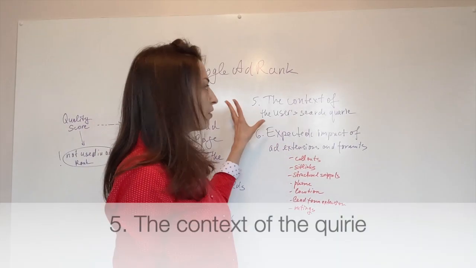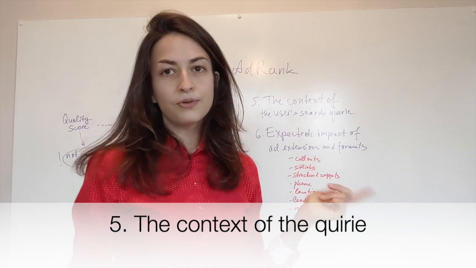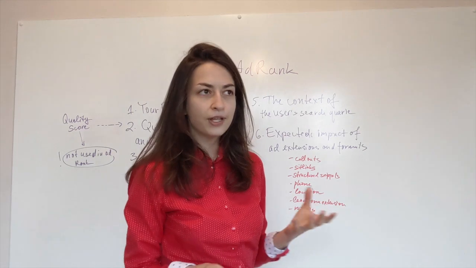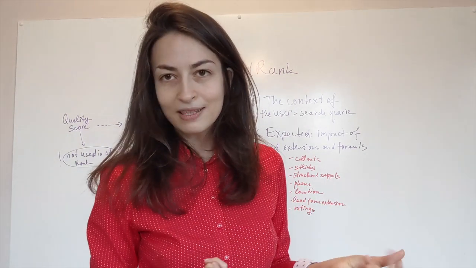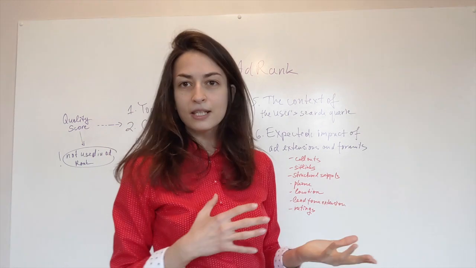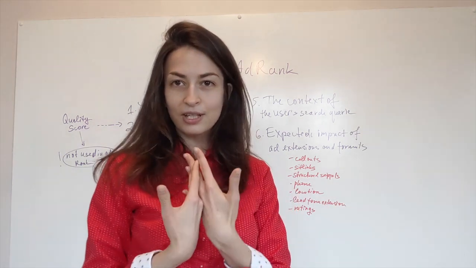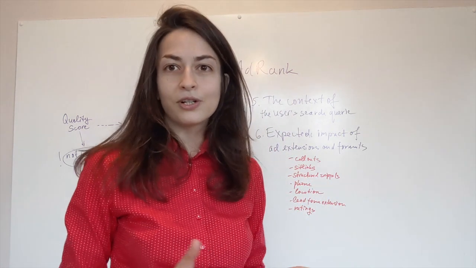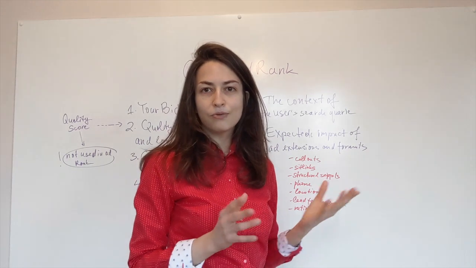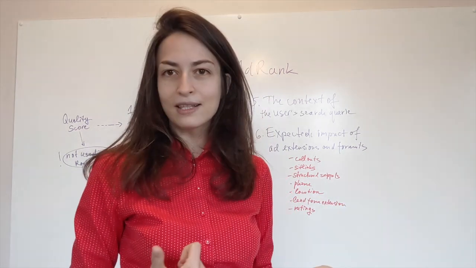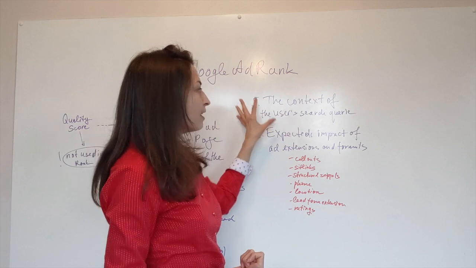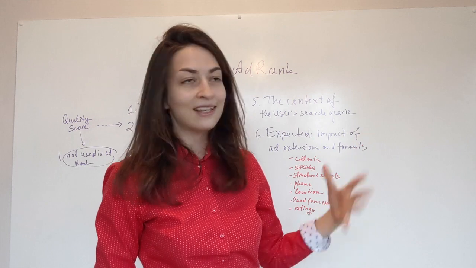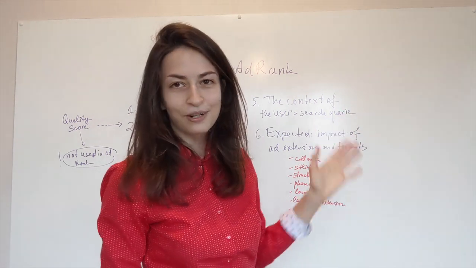Then again we have the context of the user query. The context of the user query, what this user is trying to achieve. Are they trying to get an answer to a difficult problem? Maybe an ad might not be the best answer to their current query. And this might benefit also the advertiser, because as an advertiser you don't want to show in front of users who maybe are doing scientific research or doing something that's completely not related to any transactional intention. They don't want to buy something from you. So in that case, the context will be taken into consideration, and certain auctions, of course, will not show any ads. So there will be no auction, no ads will be served.